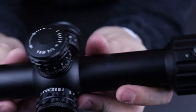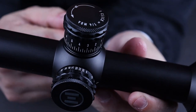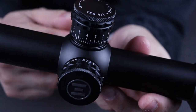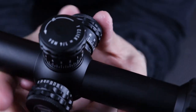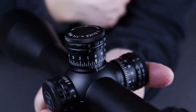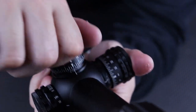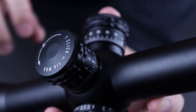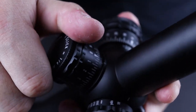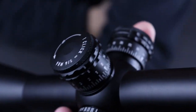These scopes are really popular overseas with air rifle shooters, which is why it has parallax adjustments from 10 yards all the way up to 300. Moving up top, you do have your turrets. It does come with a zero stop which is really nice — a hard zero stop meaning that if you dial up you can crank it back down to zero and it stays put. The turrets are really, really nice on this.